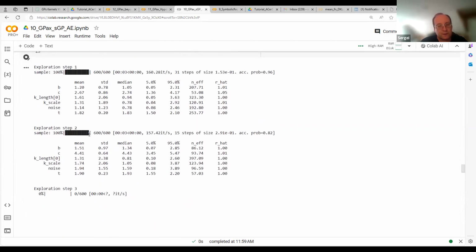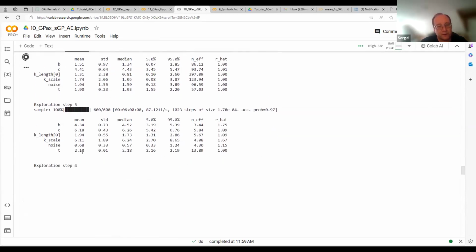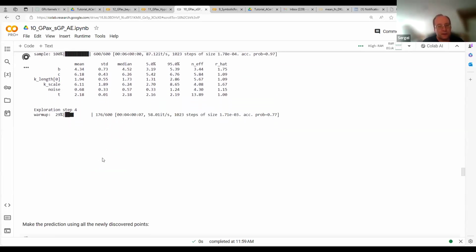You can see that we started with 1.8, then it becomes 1.9, so it's clearly not the right location. Then 2.18, it's kind of getting worse. So let's see what happens if we iterate the process a little bit longer.